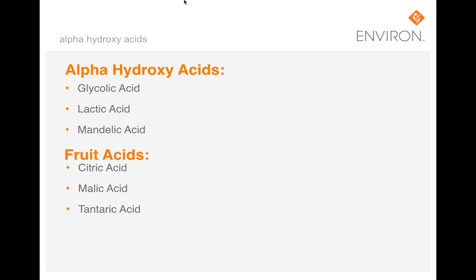Glycolic acid is synthetically made for all cosmetic preparations, but in nature it's derived from sugarcane. Synthetic offers greater purity and quality, and it has a very small molecular size. In low percentages of between 2 and 5, it has shown progressive weakening of the cohesion between the bilayers and corneodesmosomes, assisting in a uniform exfoliation of the stratum corneum. At this percentage, it's been shown that the skin will not be compromised.